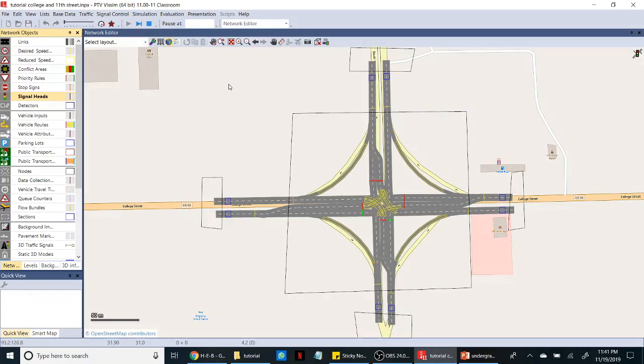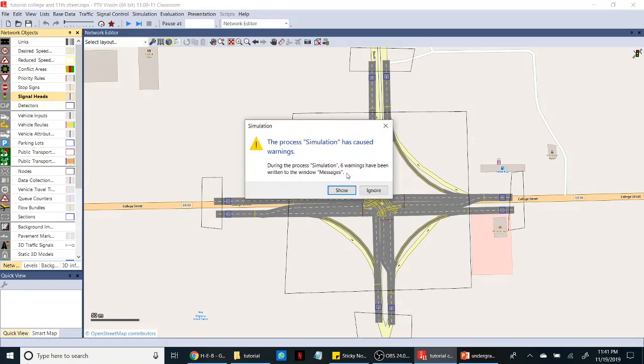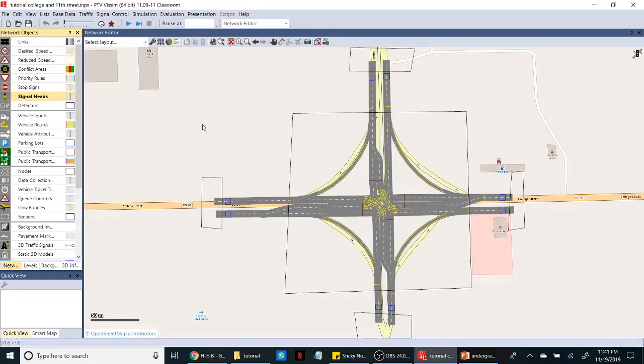For the time being I haven't added the vehicles, so the vehicles don't move, but you can see the changes in color of the signal heads. You can stop the simulation and just ignore it.